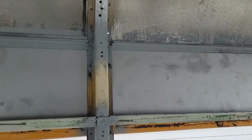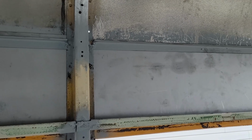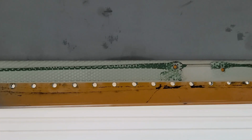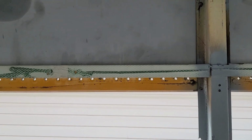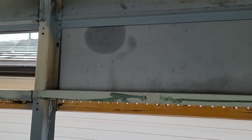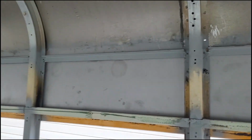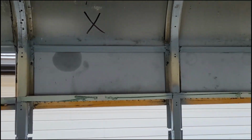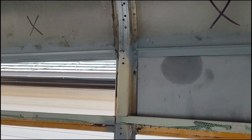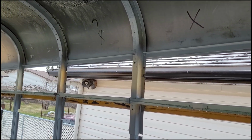Yeah, I've moved in on the inside now, and I'm gonna be pounding this back one further down so that it catches the tin there, and then this second one I'm going to do. I'm going to do one section at a time, just so that I can make sure I'm getting it in right. Change of plans. I'm going to put the tin in all the way. I'll get all the tin all the way around, because this little tool that my dad made for pushing this down is working so good, and it's in there so tight it's not going to move, so I can just pound them all in and away we go.